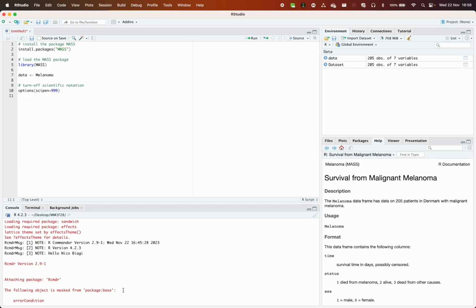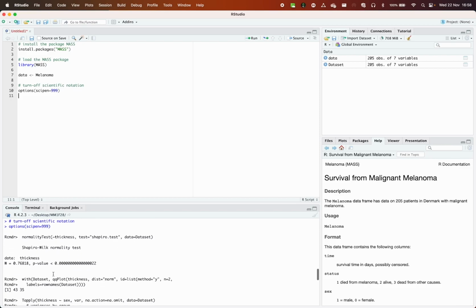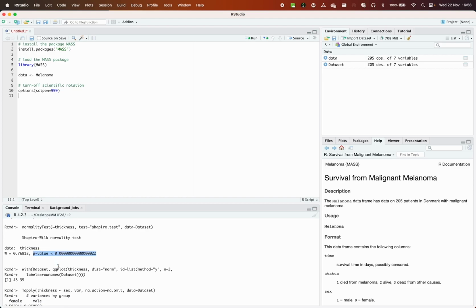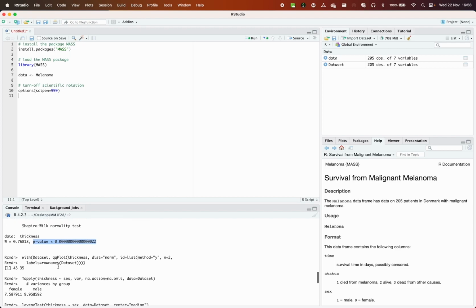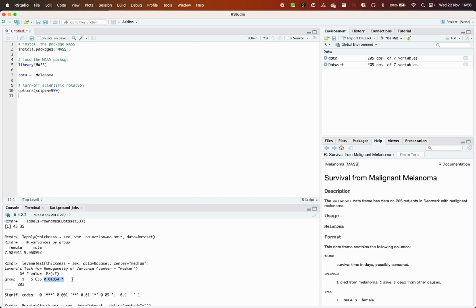And then we did some statistical analysis. We did, first of all, the Shapiro-Wilk test, which is here. And we say that the p-value needs to be bigger than 0.05 for the assumption of normality to be met. Then we looked at the QQ plot to see the distribution from a qualitative point of view. Next step was to check the homogeneity of variance, and we did the Levene's test to begin with. We noticed that the p-value was smaller than 0.05, so the homogeneity of variance assumption was not met, which means that the p-value needs to be bigger than 0.05 in the Levene's test for the assumption of homogeneity of variance to be met, to be true.